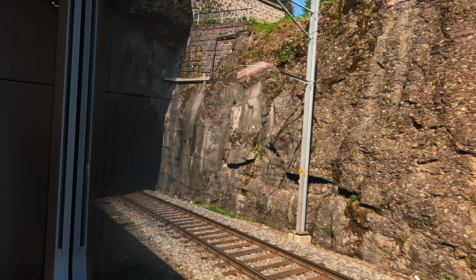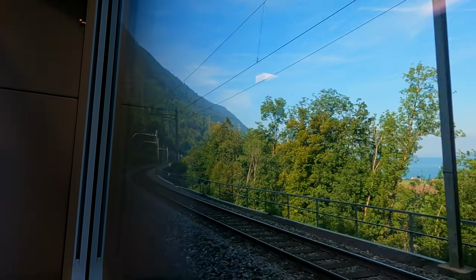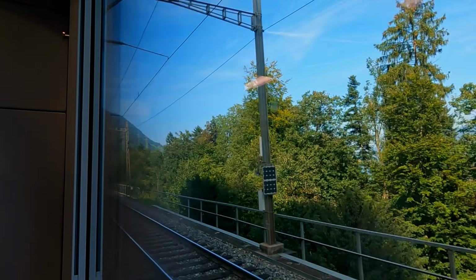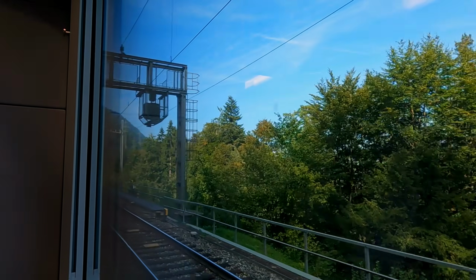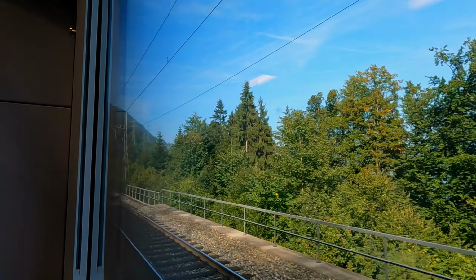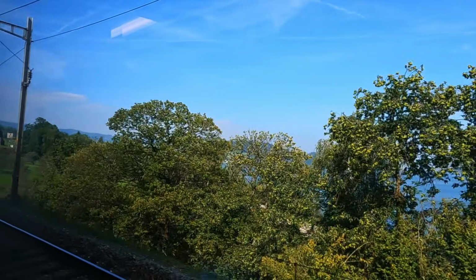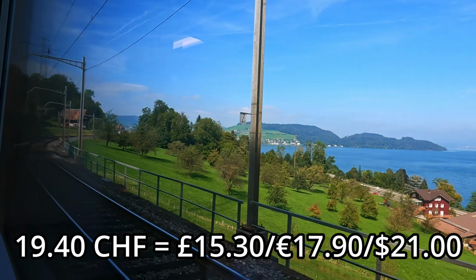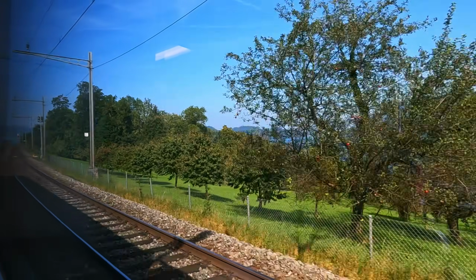So it's time to run through how much this journey costs. I was travelling on an Interrail pass for this trip, meaning I just used that to travel. I planned at short notice, so a flexible ticket in first class would have cost 84 Swiss francs, and on this 78-mile journey that gives a very high price per mile of 85p. It's worth mentioning that big savings are possible if you travel in second class on a fixed train ticket and use the half fare card, where the price can be under a quarter of this, at just 19 francs 40. Of course, in Switzerland everything is pretty expensive, so this is actually reasonable value for the country's railways.